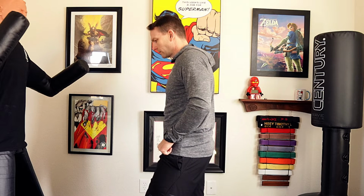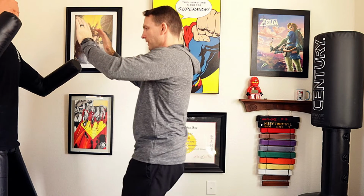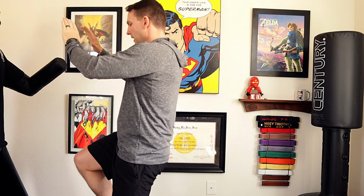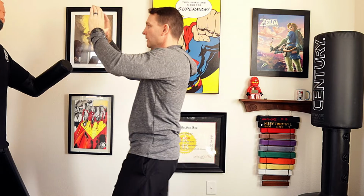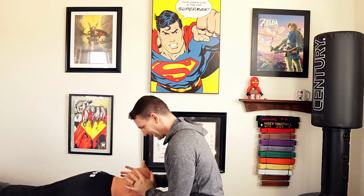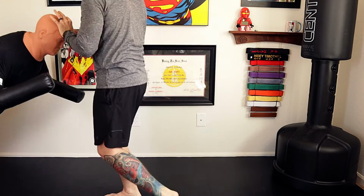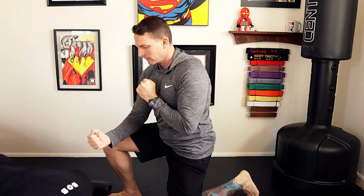So let's put one foot back slightly, hands up in defensive position, kick the groin. After your opponent bends over, we go right back into our other technique. Uppercut, knee, hammer. Kick the groin, uppercut, slam him on the knee, hammer strike. Kick the groin, uppercut, knee, side hammer.